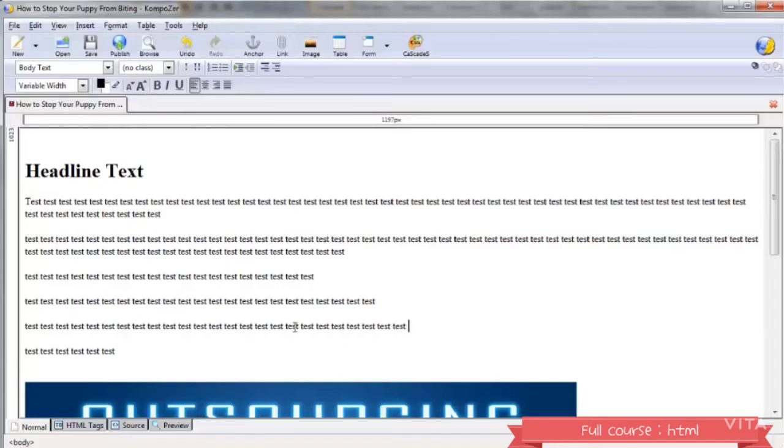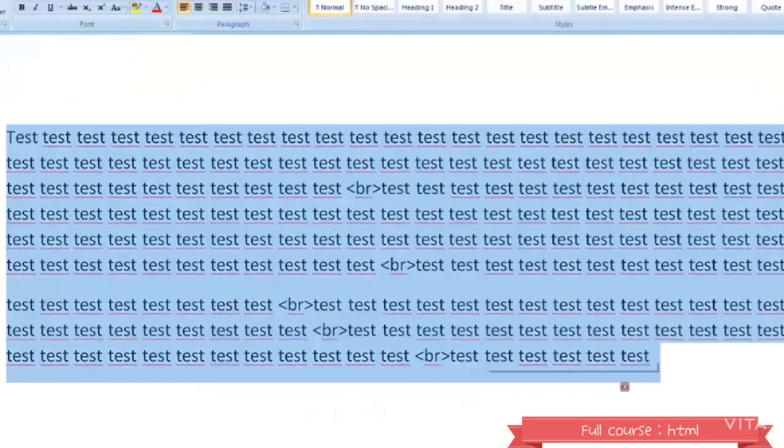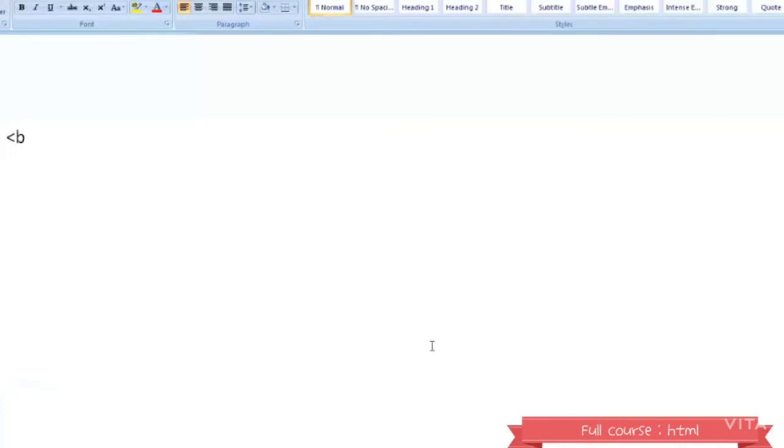And it just makes life a lot easier when you understand how to use it. So that's how simple a break tag is. Just remember, it's a BR, or sometimes it's BR/ as well. So I like to just keep it simple, stick with that, and there you go.